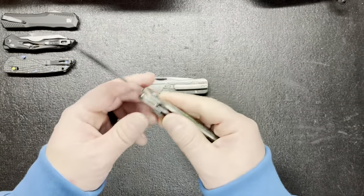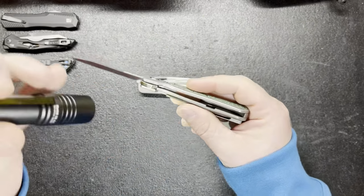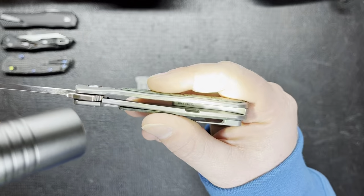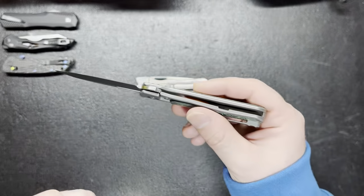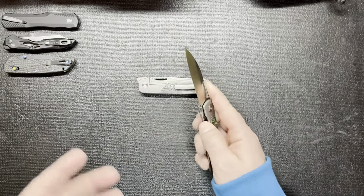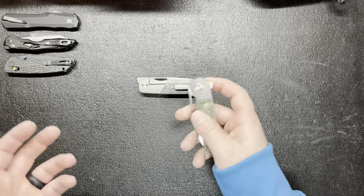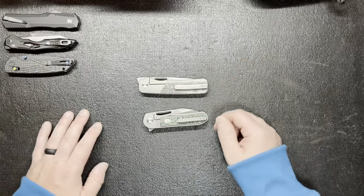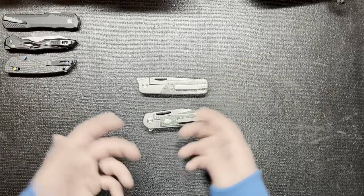It is a limited run, which, here, let me show you. There it is. See, there you go. It is a limited run. This is number 40 of 107. When they do limited runs, obviously it's going to add to the price a little higher. They're not going to make a whole bunch of them, and you kind of want to grab them before they're out.